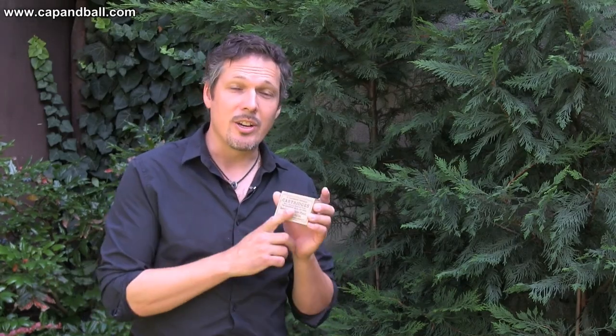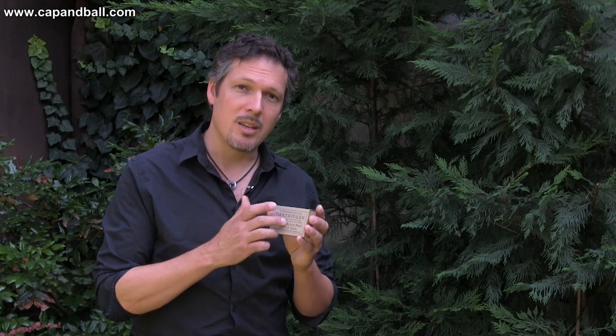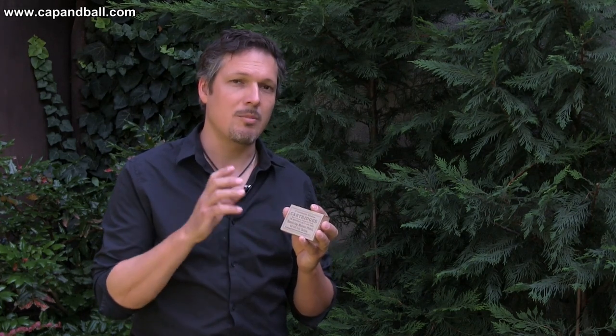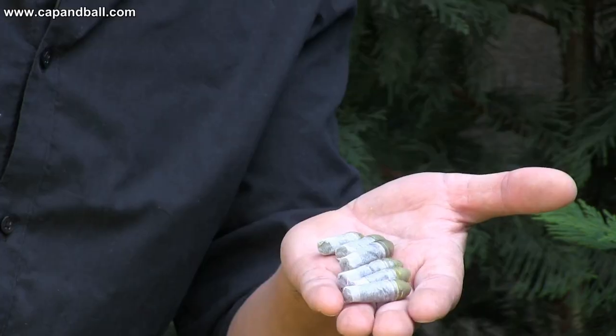Previously I told you that it is very, very hard to make the exact copy of the original percussion revolver cartridge of the Civil War era, but let me show you my way of making a so-called authentic copy of the combustible envelope cartridges made by Johnston and Dow. Look at these beauties I have here for you.